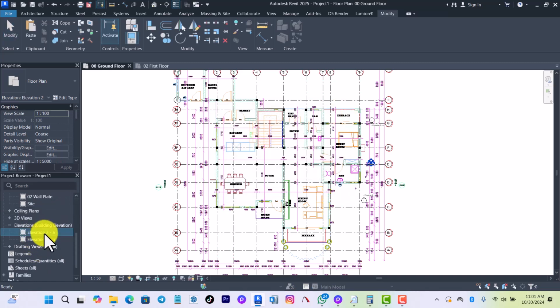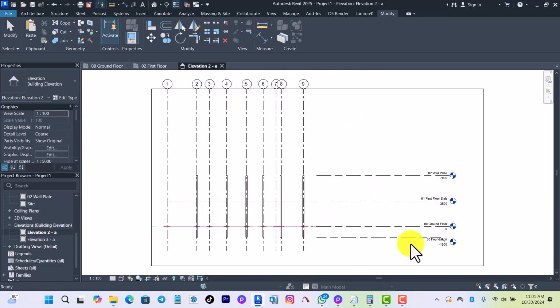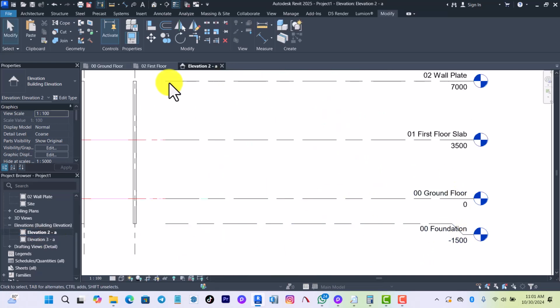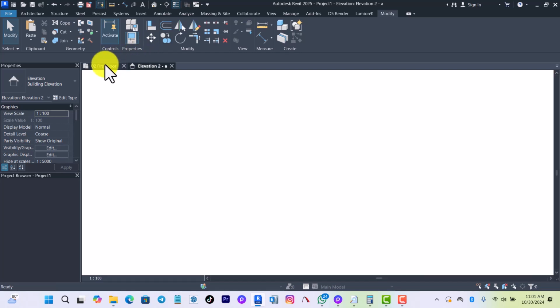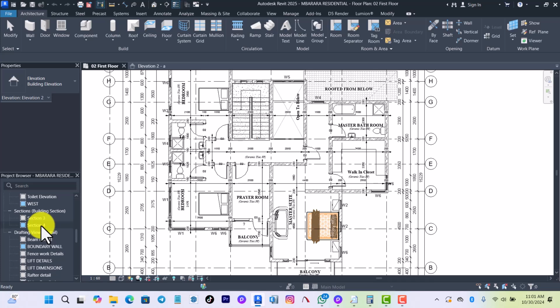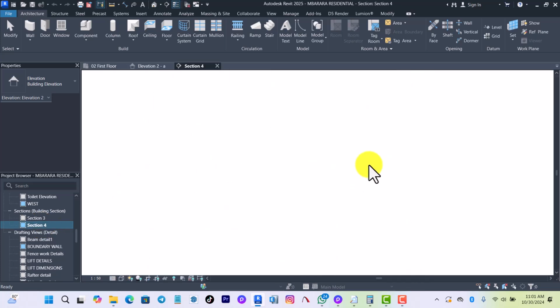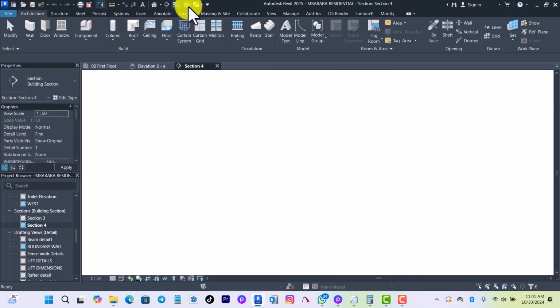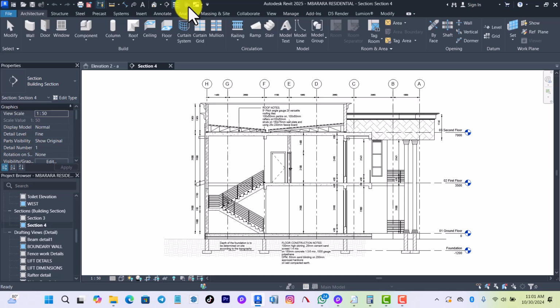So when it loads, I'll come to my elevations, then I'll set these levels to match the architectural levels. For example, if I go back to the architectural level and open this section, so actually I'm pressing WT to tile.